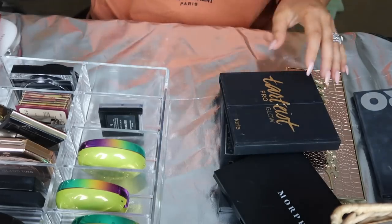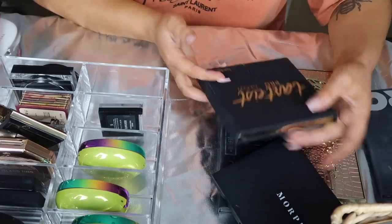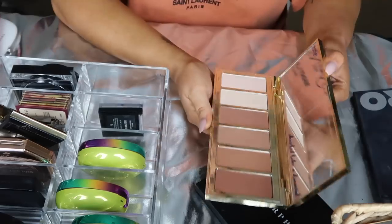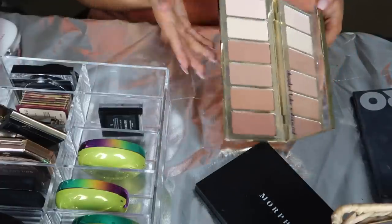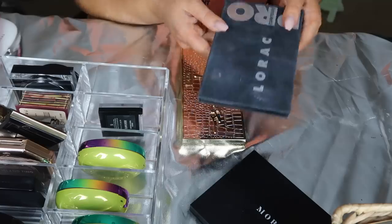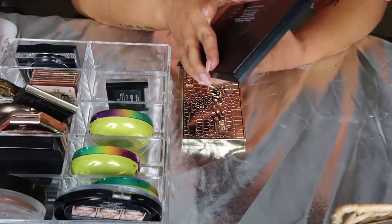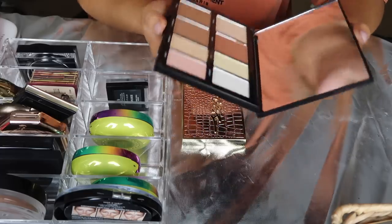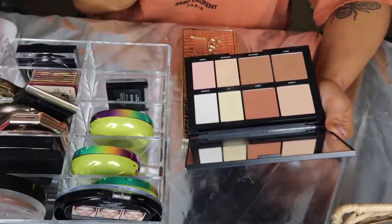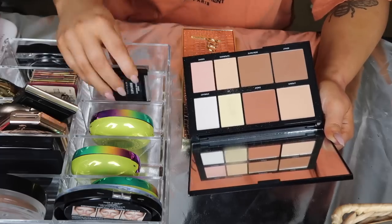The Tarteist Pro Glow - I can probably give that away. Kat Von D Shade and Light - I do really, really love this even though I don't like Kat Von D. Same with this Tarte Park Ave Princess - this is so good, I actually have two of these. I'll toss the old one because it's old and I have plenty of contour palettes. Then I have this Morphe highlight and contour palette in 8L. I don't like this at all - you can't tell on camera but these shades are just not wearable. The only two I use are Donut and Debutante, but I have Debutante in a single. So I'm going to give this away.